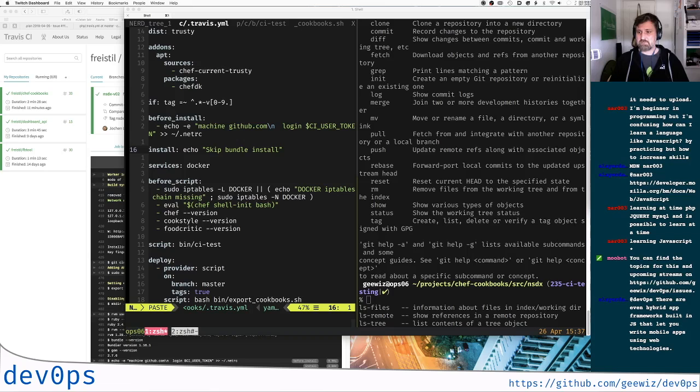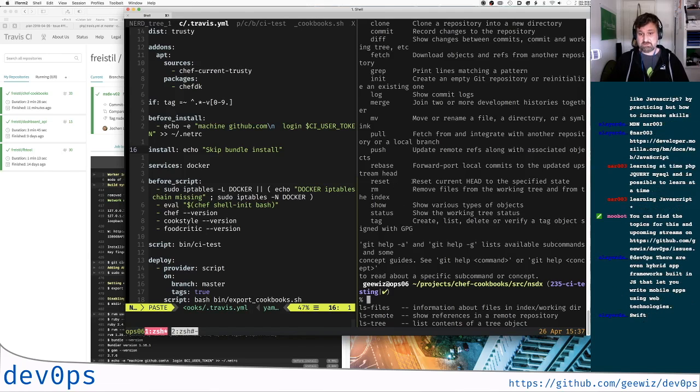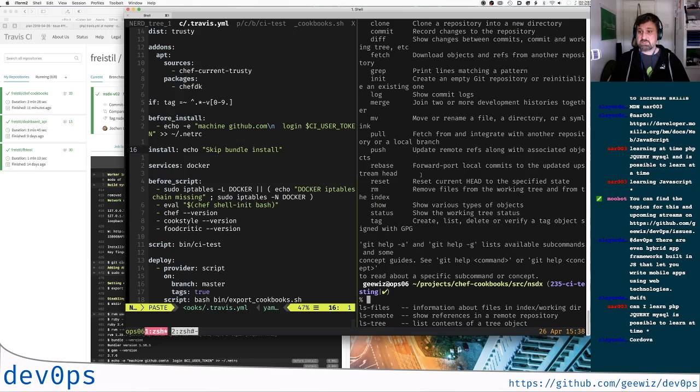There are even hybrid app frameworks built in JavaScript that let you write mobile apps. Yeah, right. There are these cross-platform libraries or frameworks that allow you to build a JavaScript application that will then be cross-compiled, so they run on Android or iOS-based machines. Can I learn PHP, jQuery, MySQL is possible a lot of the time? Ionic, yeah, Ionic is the one I heard about.